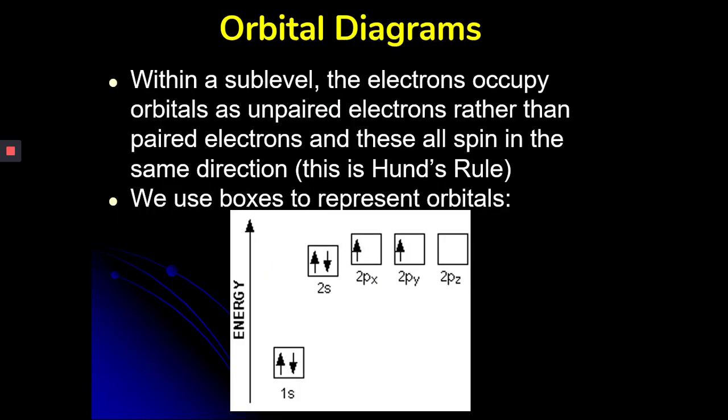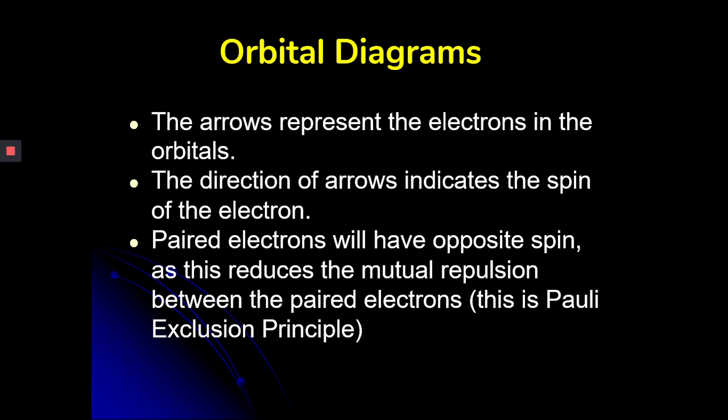Orbital diagrams, I have seen questions that ask you. You don't have to do orbital notation unless you're asked. Just remember that the electrons have to have opposite spins when they're in the same orbital, and that when you have more than one orbital, for example, the P and the D and the F, you want to put 1 electron in each before you go back and pair up, and that's Hund's rule. So for orbital diagrams, arrows represent the electrons, the direction represents the spin. In one orbital, they have to have opposite spins. That's the Pauli exclusion principle.